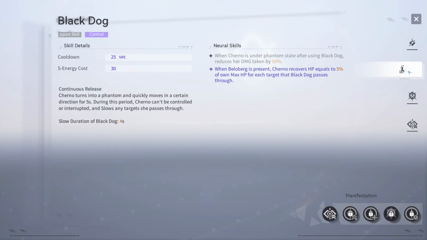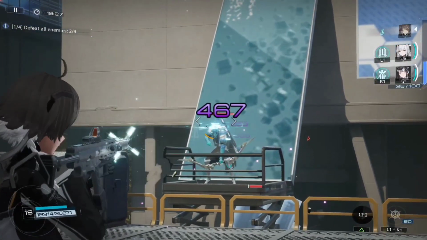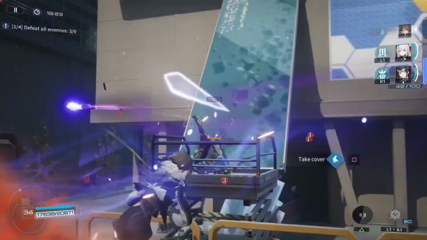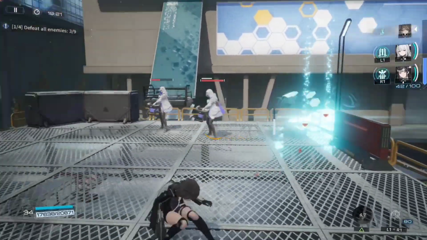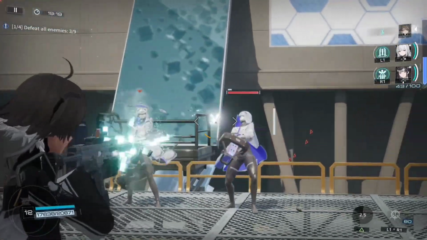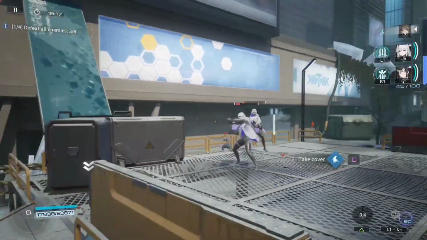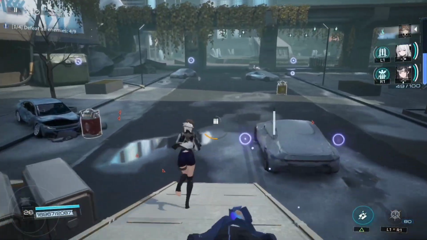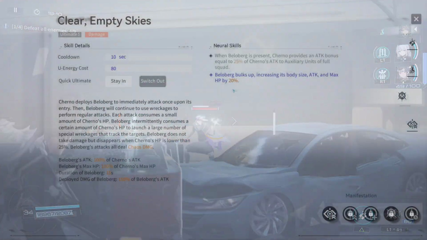The support skill, not something that we're really too concerned with, but it is a good one nonetheless. If you have to use it, you can pass through enemies. It allows you to move quickly and swiftly, and it actually keeps them in place almost like in a time zone to where they can't move for a certain period of time, and then it allows you to take control of the battle once again and do damage. So that's nice. And then Belleberg is what we're talking about here.